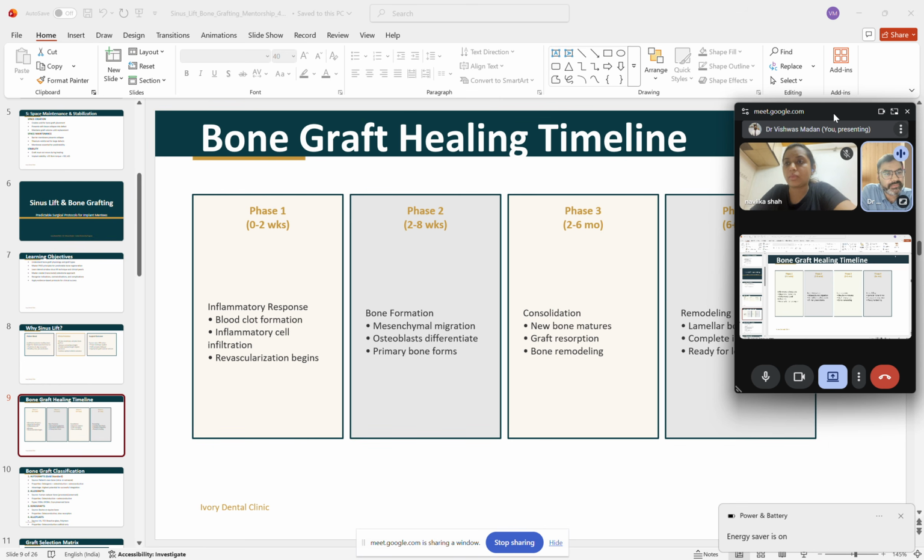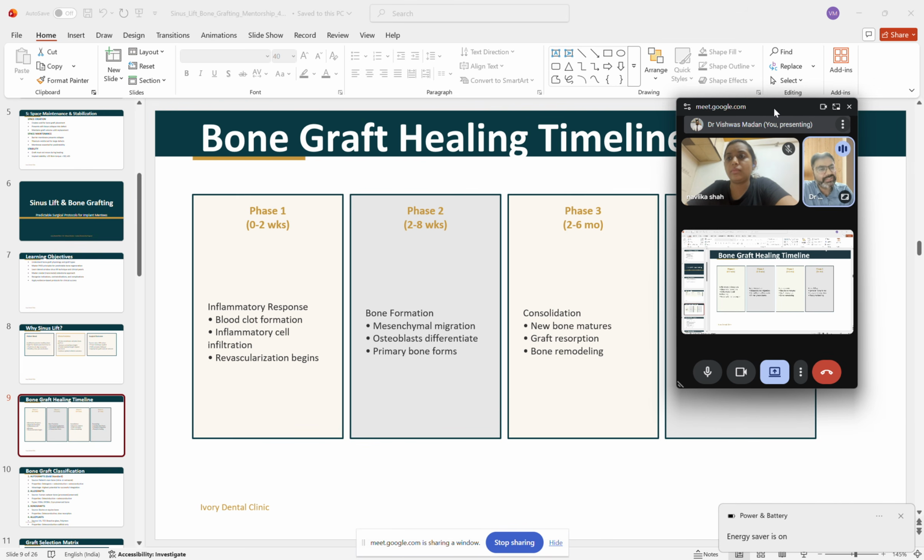Okay, so we remove the tooth, then we wait for 3 months, and then we place the implant inside. We don't put it after 1 month, right? That's the reason, because still the bone maturation phase has not got completed. Bone maturation may complete in 1 or 2 years, but at least the basic cancellous bone, lamellar bone formation at least should start. So that is 3 months.